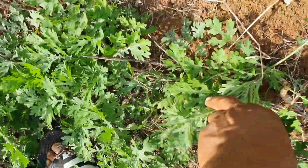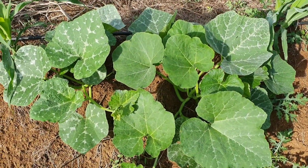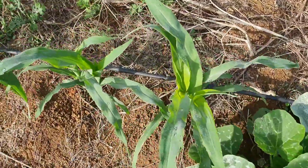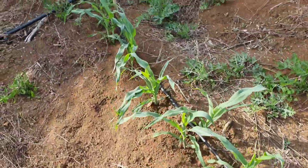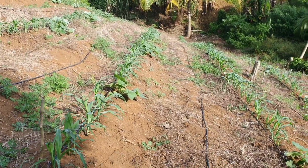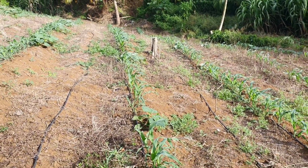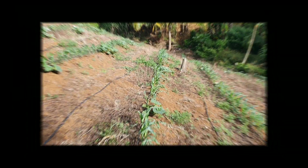There's just some weeds here, white heads, kind of difficult to get rid of, but we'll have to work on them. But look at these pumpkins. These pumpkins are doing wonderful. And the corn's exceptional. So we are expecting an above average harvest from these corns, as long as they continue to grow the way they are growing. Just look at the rows. Really doing nice.